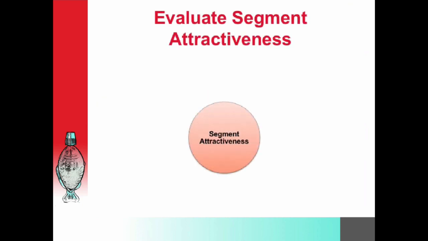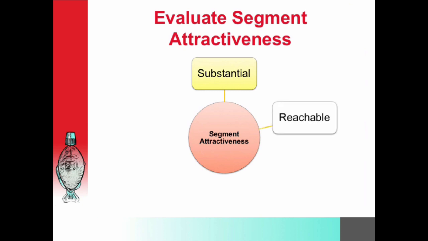So looking at segments, how attractive they are, there's a couple of different factors to take into account. Is the segment big enough? Is it substantial? You'd like it to be growing, of course. No good identifying a segment and there's only one customer in there, and that customer is so small that it doesn't really make sense targeting them. So is the segment substantial enough? Can you reach the segment? Is it legal, for example? Maybe if you are an alcohol manufacturer, you've identified a segment of people under 18, but in this country that's not legal, and so they would not be a reachable segment. Even though they may be attractive in terms of profitability, they're not reachable that way.